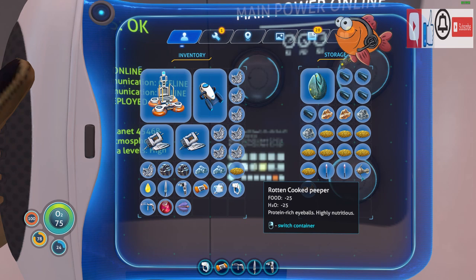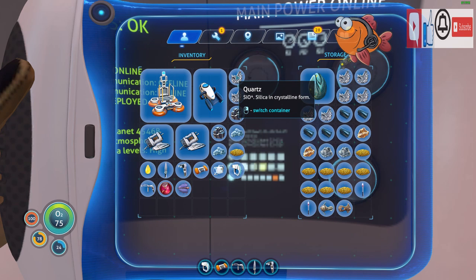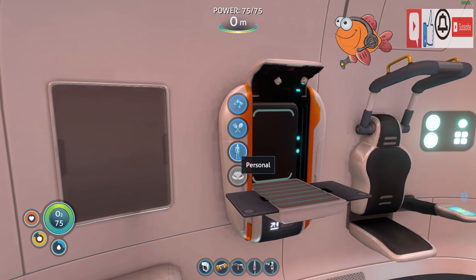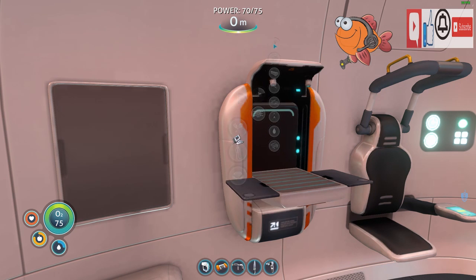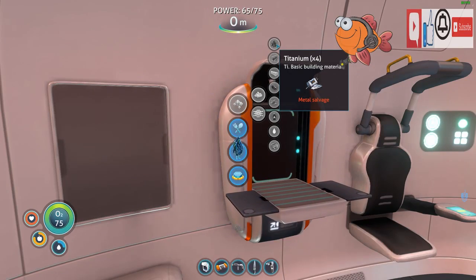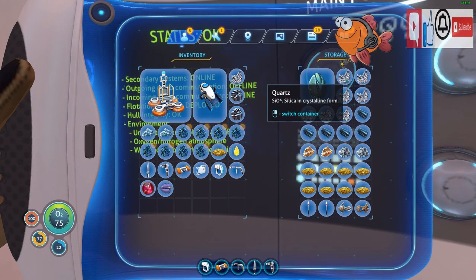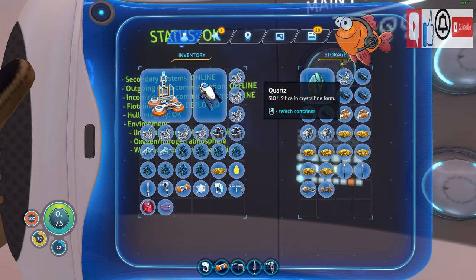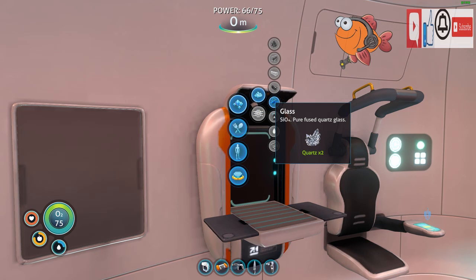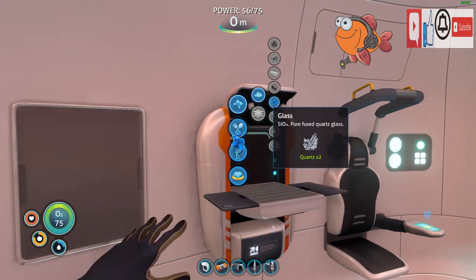What? I don't know if they can what? Oh. That is really satisfying. Not even satisfying. Alright, resources. Titanium. Alright. Can I make glass? Click the wrong button. There we go. Yes, we can. All this will be very important.